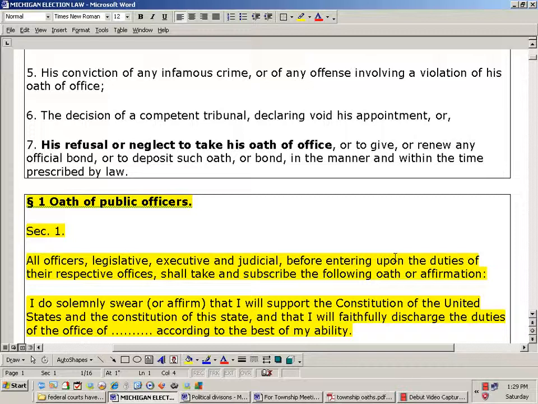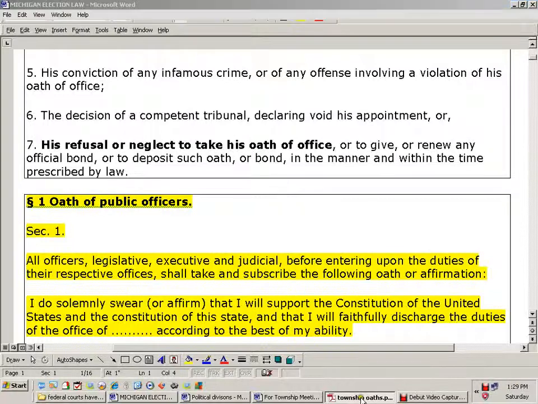Okay? It doesn't say so help me God at the end. It doesn't say I, Robert Allen Rytlewski. No, it says I, because I am that I am. If I said I am Robert Allen Rytlewski, I just gave myself an inferior title or status, and I'm not going to do that. And they didn't write it so you had to. I do solemnly swear that I will support the Constitution of the United States and the Constitution of this state. It doesn't say the state of Michigan, it says the Constitution of this state. And that I will faithfully discharge the duties of the office of according to the best of my ability.